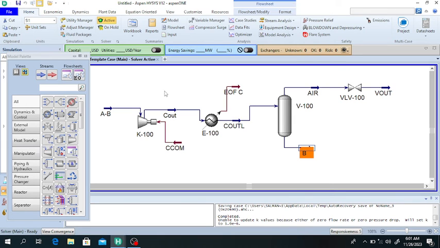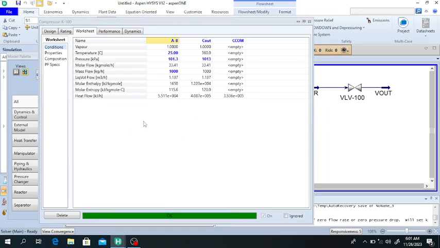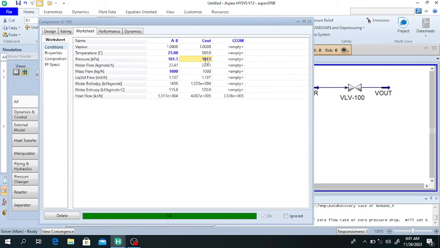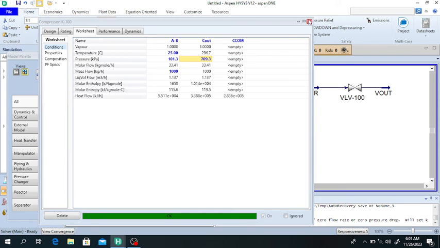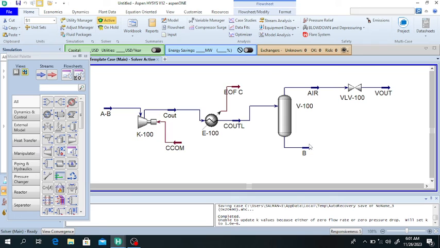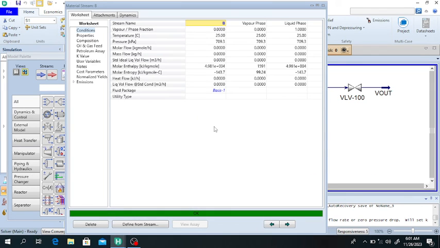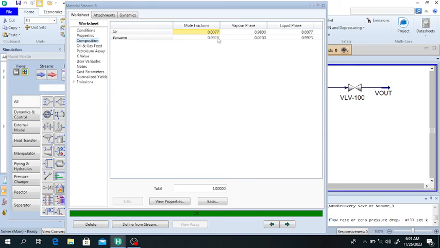Now I'm changing it further. Click on the compressor and change it to 7 atmospheric pressure. Close this one and check the composition of benzene and air in the bottom of the separator. Click on composition, and it is 99.23% benzene and a very small amount of air.